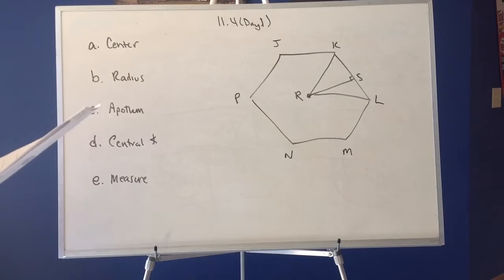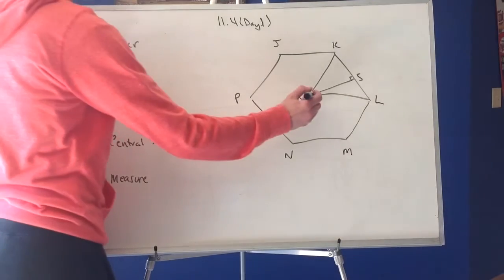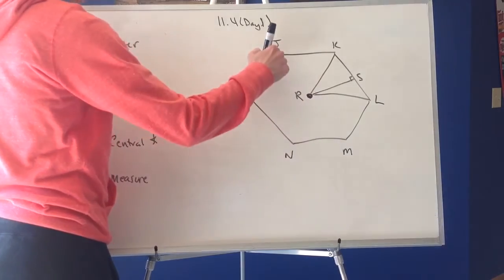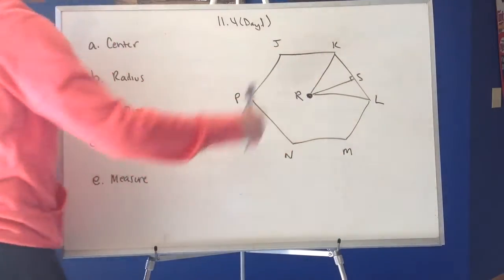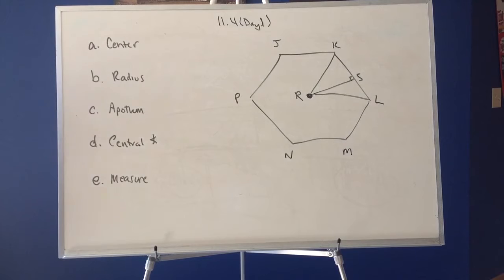The radius of a polygon is a little bit different. We had it again with circles. The radius is going to be the distance from the center out to any of your 6 vertices. So in this case, this one would have 6 radii because it's a hexagon, which means it has 6 vertices. And the apothem is the brand new one. It is the distance from the center to a side of the polygon. The important thing here is it has to make a right angle. The apothem will always make a right angle and it will always cut the side in half.